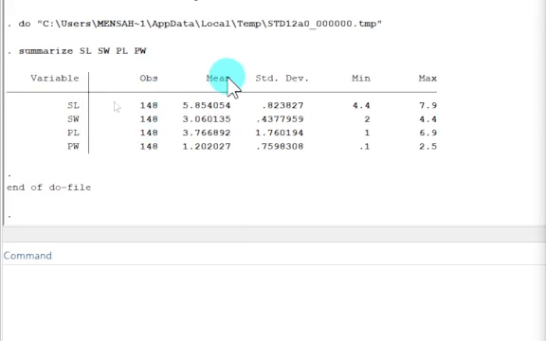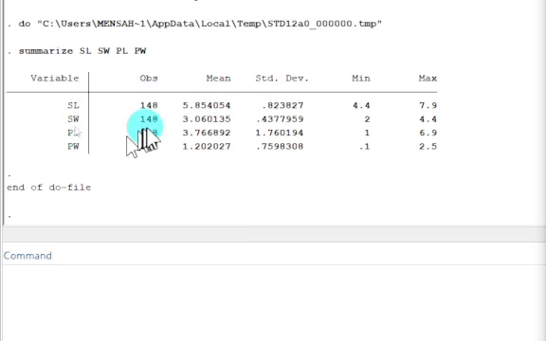We can also see the mean value, which is basically going to describe the center of our distribution. The standard deviation is going to describe the variability in our dataset. We also have the minimum value as well as the maximum value.